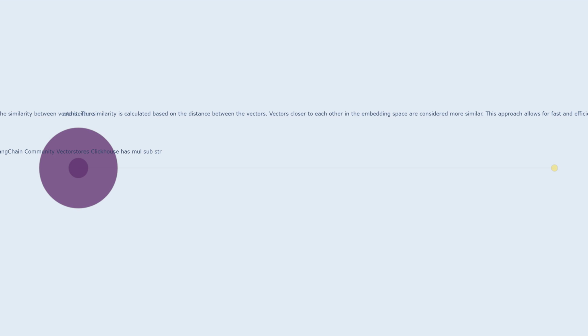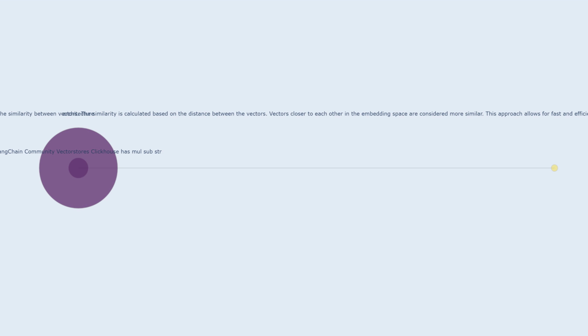ClickHouse stores embeddings as a vector of numbers. These vectors represent the numerical representation of data points, capturing their semantic relationships. Each embedding is stored as a series of numbers, and ClickHouse provides efficient methods to manage and search for these vectors. It provides an efficient way to search for similar embeddings.